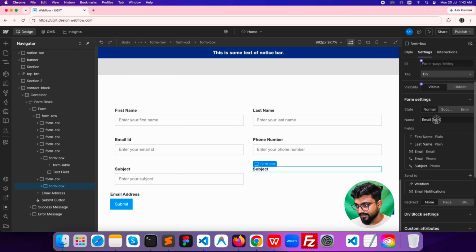So now I have checked the preview, so publish the website, and let's check the website, that is our form.